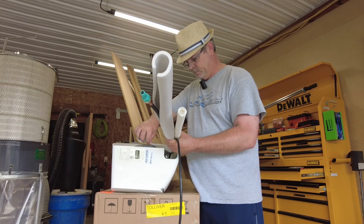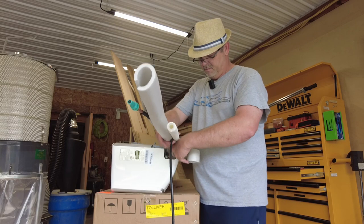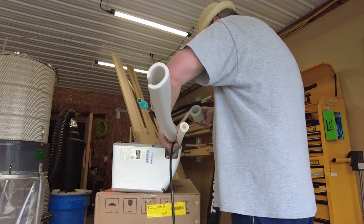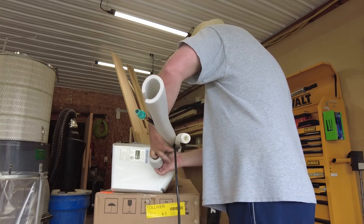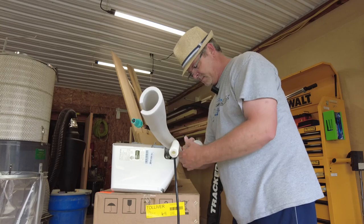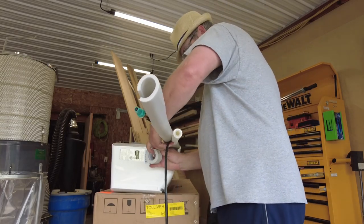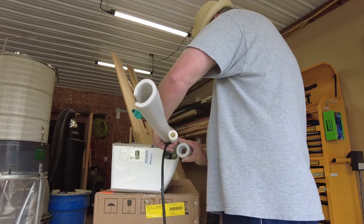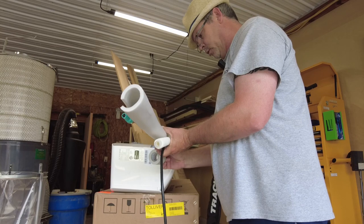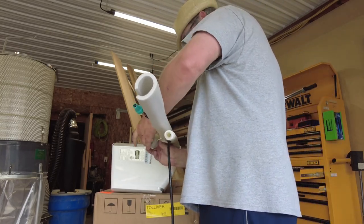So this tape is kind of interesting. Doesn't really stick to itself or anything. So I don't know how well it's going to do once I get beyond the unit. I'm just kind of pulling it tight as I go. I'm doing about a half overlap from roll to roll. And I'm keeping the drain tube on the bottom.